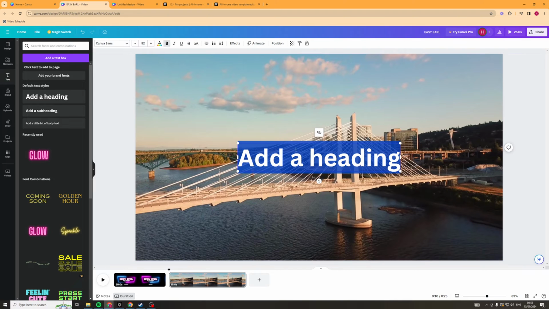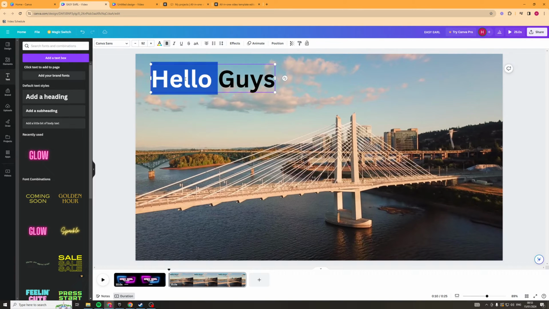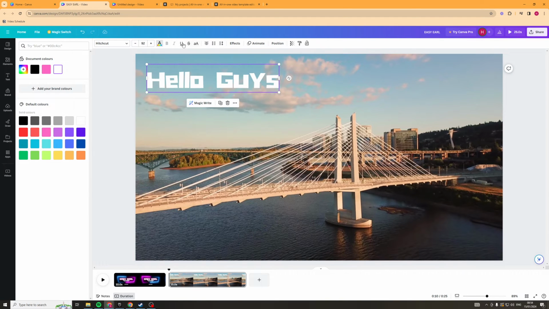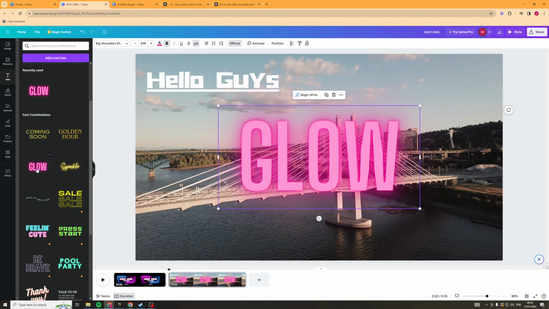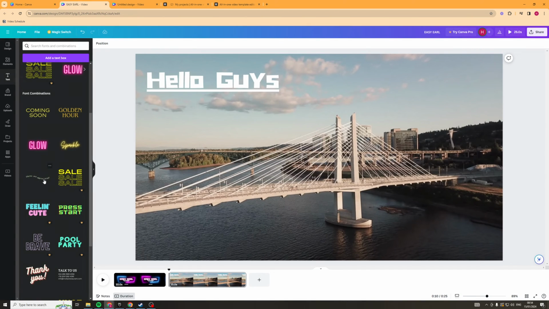We've got the text tool here. So I could say, hello, guys. We've got a lot of customization with the text. So we can change the font. We can change the size, the color. We can put a cross through it. There's a ton of different things here that you can do. So, you know, it's quite user-friendly in this regard. And they also have a lot of presets here, which make it look good. So if I click glow here, oh, that's going to put a new one. But you get what I mean. There's a ton of presets here which make it look very professional. And if you're just trying to do something simple, this is really a great way to go because the presets already look great. That's basically the main three features of Canva.